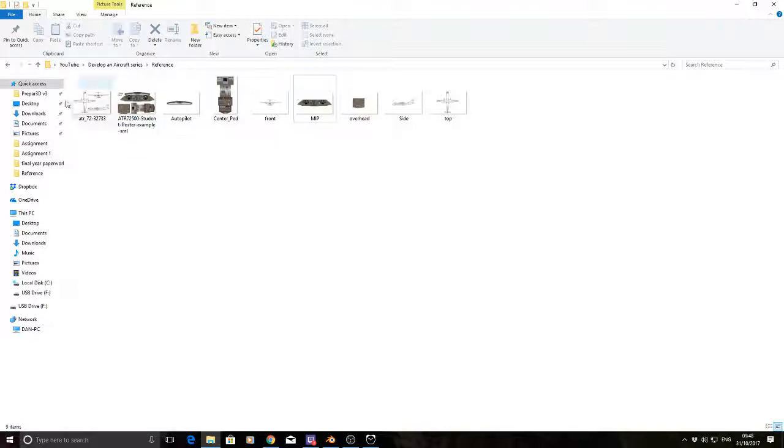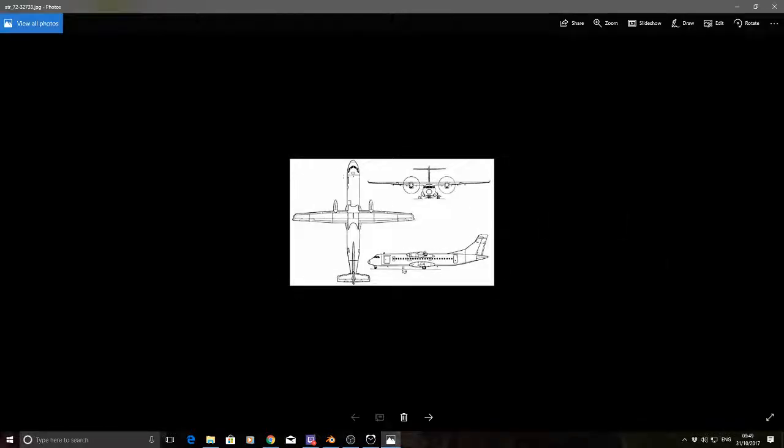Now, you go online, and what you want to find is a blueprint or the line drawing of the aircraft that you wish to simulate or develop. So I'm going for the 600, because it has the little winglets on it, but the fuselage is exactly the same as the 72 series, and then the 42 series is just shorter, basically.